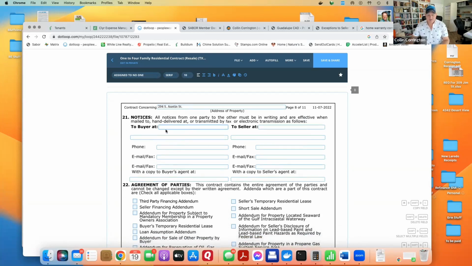Because when I do that, that means all notices, like when we get the deed restrictions in, they're going to email it to my client, with a copy to Colin. Does that make sense, everybody? By the way, you don't need their name. We're going to put their address here, or their mailing PO box, wherever they want this stuff delivered. The most important thing, guys, is to put email in here and a phone number if they need to get a phone call.